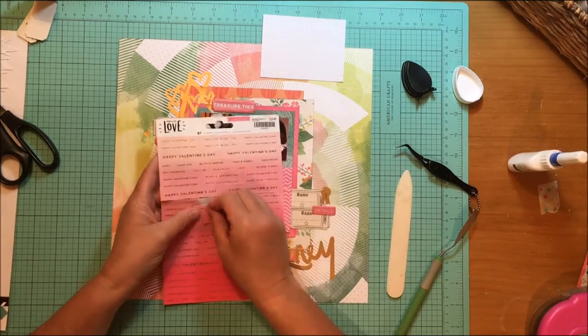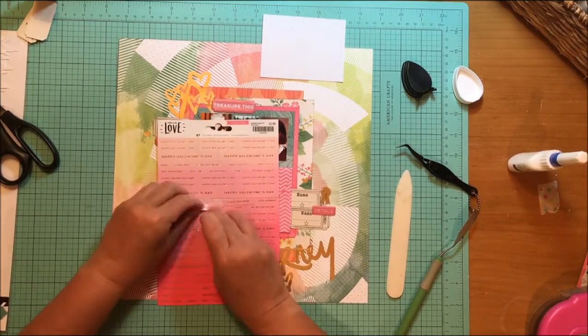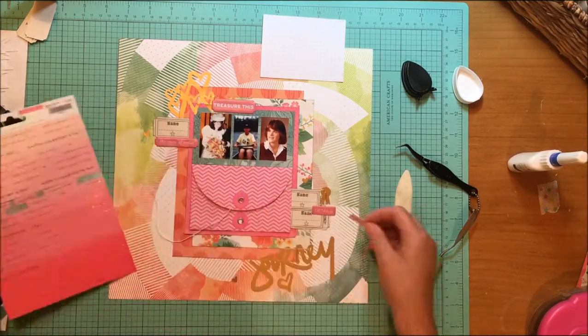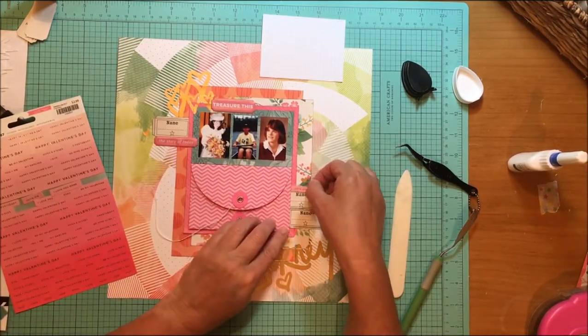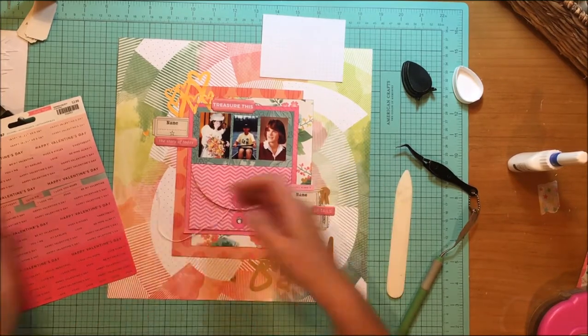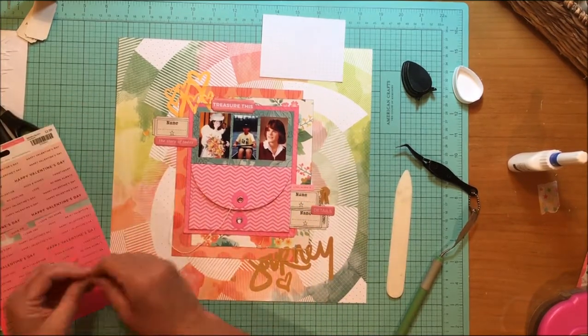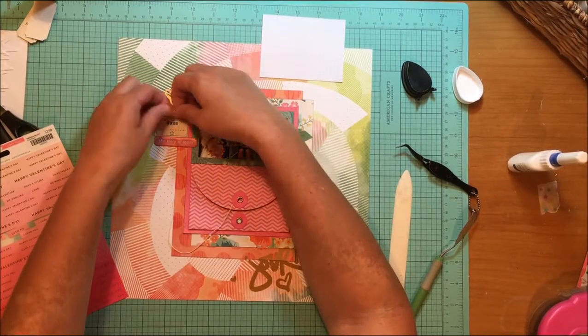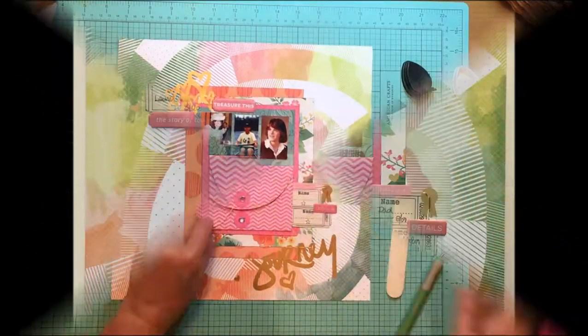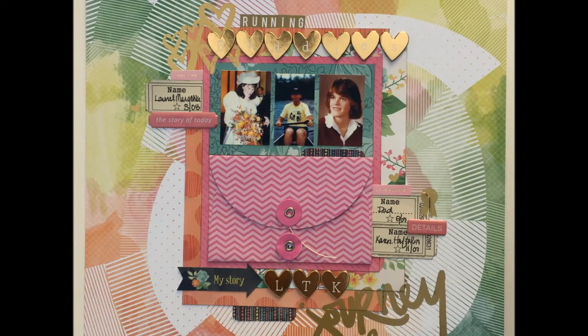All right, so my last little touches are going to be some word strips, and these are from Crepe Paper Hello Love, the Valentine's Day 2017 phrase stickers. I think I actually bought these at Hobby Lobby around Valentine's Day. Around holidays, I like to sneak back into some of the holiday spaces there, and they have some fun scrapbooking supplies. All right, so here's the still shot and a couple of detail shots.